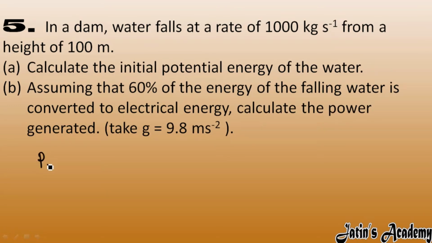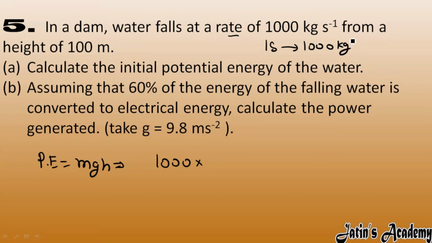Potential energy we have mgh. Mass value we have how much, 1000. Now carefully see why I have taken mass as 1000. It is written that the rate is, in 1 second 1000 kg of mass is falling. Actually water is not stagnant, water is moving. So what is the rate at which water is moving? That is, in 1 second 1000 kg of water is coming, as a stream. So here I am taking mass for 1 second as 1000.